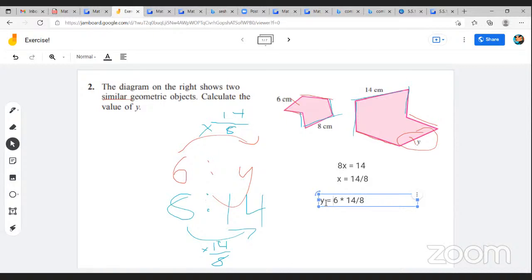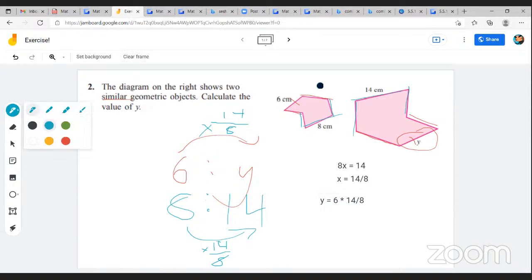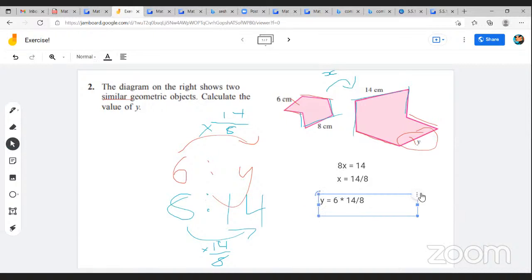When it comes to congruency, you just need to find which sides are similar to each other and then compare them from there. Because as you can see, this was enlarged to become this in a way, and we want to find how big the enlargement is. So if 8 was enlarged to 14, then the multiplier will be 14 over 8. Therefore, 6 will be multiplied by the same enlarger to become y, in a sense. And this y would become 21 over 2.